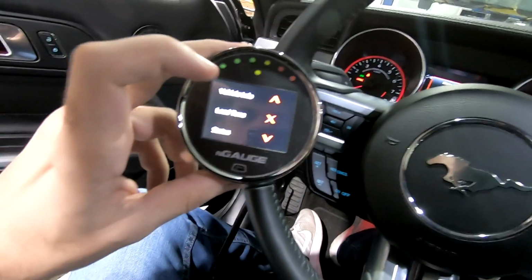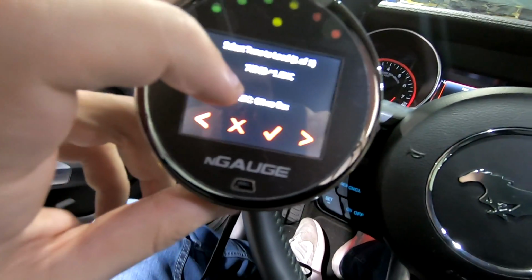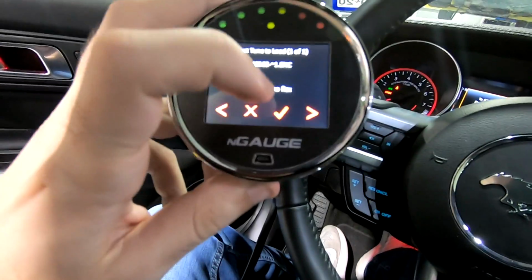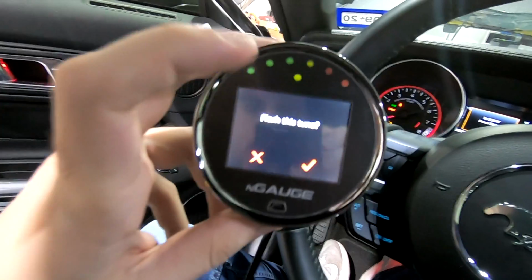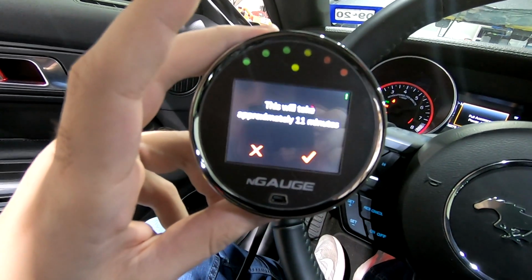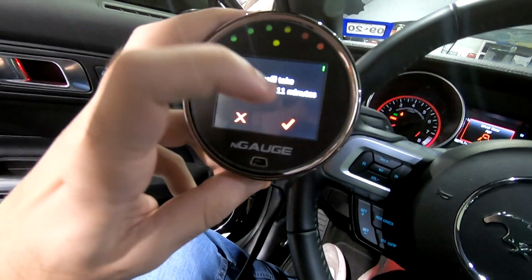About to go in here and load the tune, so we're gonna do that. Load the tune, off-road, no flex. So that is the tune, 1 of 1 up there. So we're gonna hit this check. We're gonna hit flash the tune. Here we go. Oh, it will take 11 minutes. You were correct. It's longer than 6.